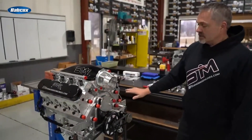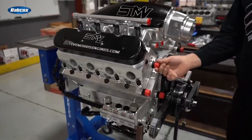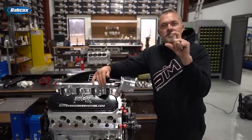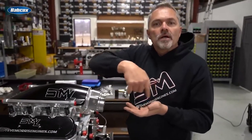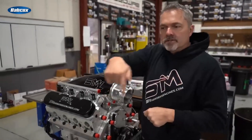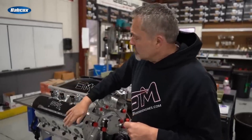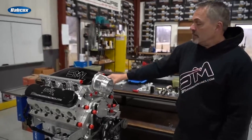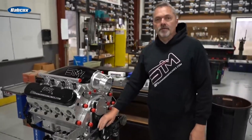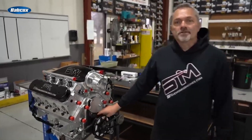Check this out — this thing is super cool. All billet, fully water jacketed, drag and drive, 3,000 plus horsepower. You want to learn more, just go to our website. You can see the extra head studs — not extra tiny little head studs, but an actual altered head stud pattern. All half-inch head studs with an altered changed head stud pattern to clamp cylinder heads and avoid head gasket issues. We'll be dyno testing this at bigger horsepower levels, trying to make in that 3,500 horsepower range with Jake's engine.